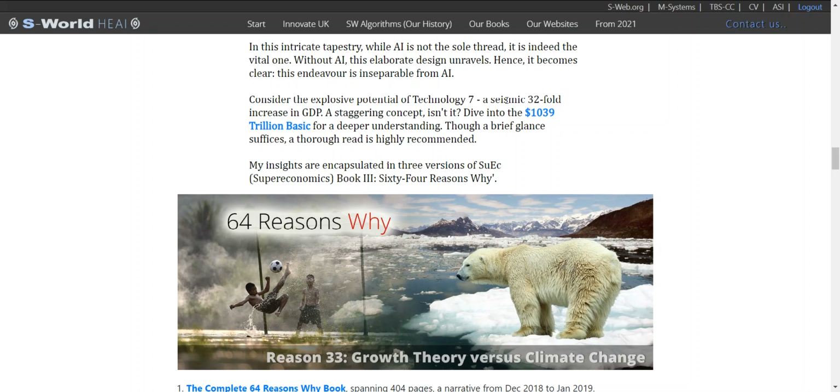Dive into the 1039 trillion basic. Now, this shows a very concise summary of how we took Malawi and, in a plan going to 2080 and using that model, copied that around the world, created 1039 trillion in today's value of money. For a deeper understanding, follow that link and also follow the links that we're going to see soon. We'll see at the bottom, under SRES. Always, you can go to the bottom.